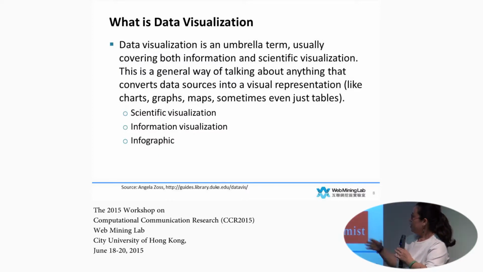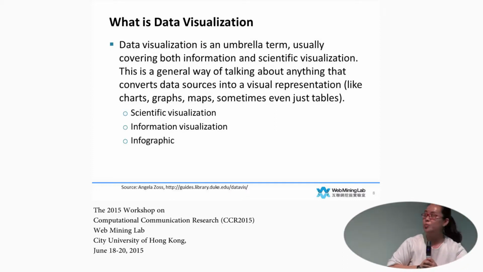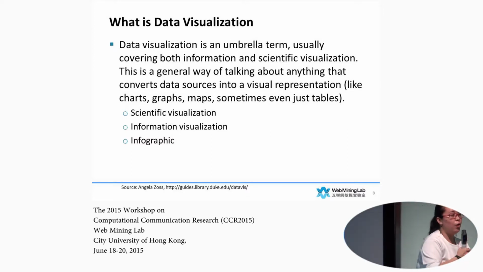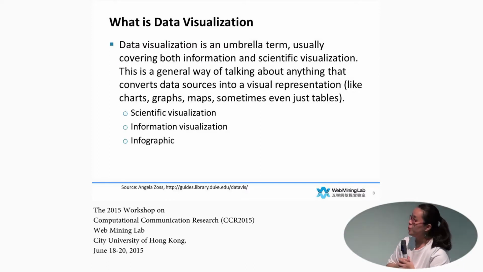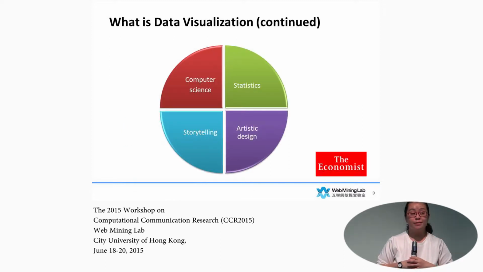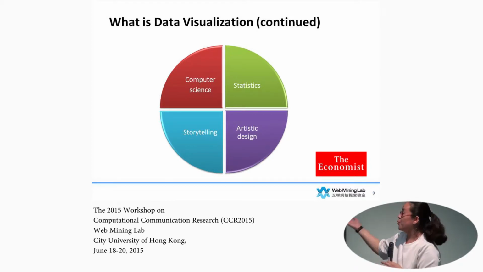And in The Economist, there's an article with another definition of data visualization. It says there are four essential parts in data visualization: computer science, statistics, storytelling, and artistic design. We all know computer science, for example the R programming we're going to use today. And statistics, yes, you need to understand your data. Storytelling, narratives: how to tell the story in your data. What are the most important findings and stories you want to present to the audience, to readers? The ability to tell the story. And the last part, artistic design. How shall I present the data? Which color, shape, format am I going to choose? It's related to artistic design.